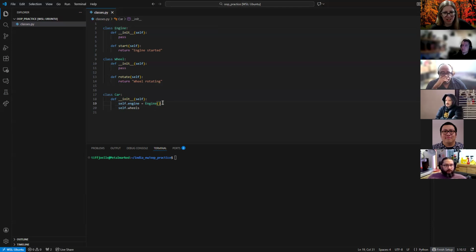So when I call it like this, it is the same thing that we do down when we're saying dog1 equals Dog parentheses and then whatever attributes. Yes, it creates an instance of this engine class. So once we call this engine class to initialize, we don't pass anything into it, but it will have this start method as a part of it.